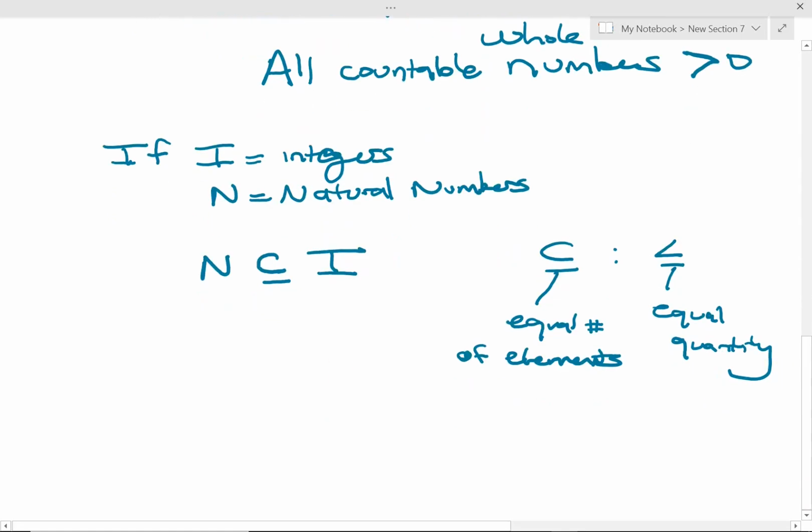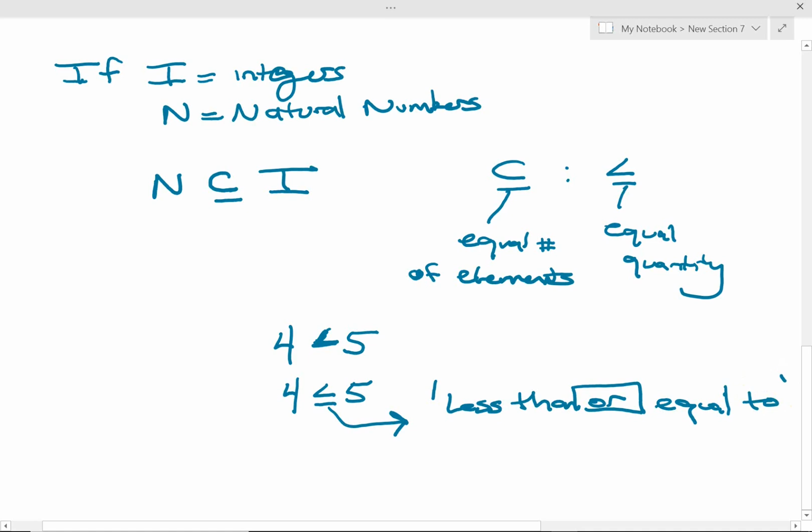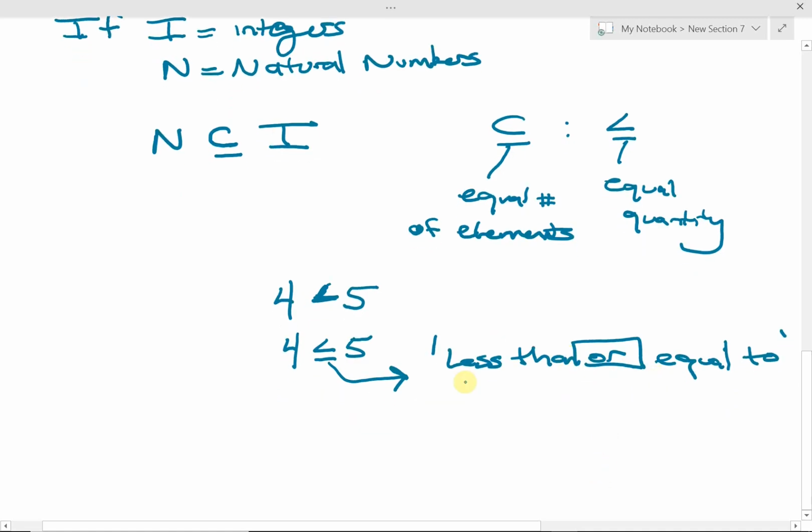So normally we say, okay, we know 4 is less than 5. But it's also true that 4 is less than or equal to 5. This is because this denotes less than or equal to. Anytime you use an or, if either case is true, the whole thing is true. So it's an either-or case. Essentially these are both true because 4 is less than 5. It's not equal, but the less than holds true, so therefore it's still true.